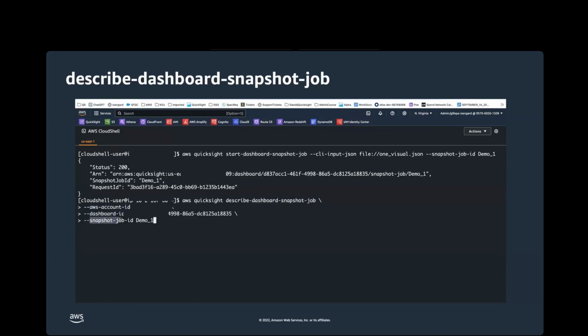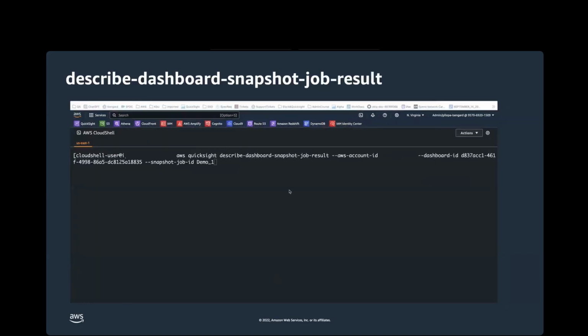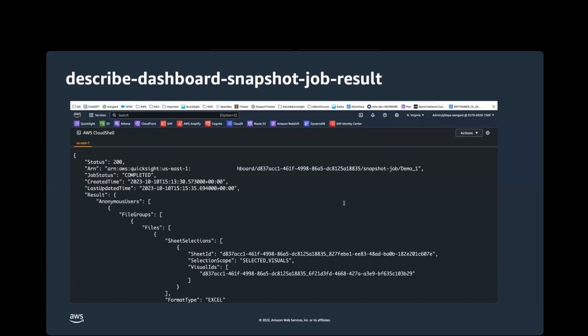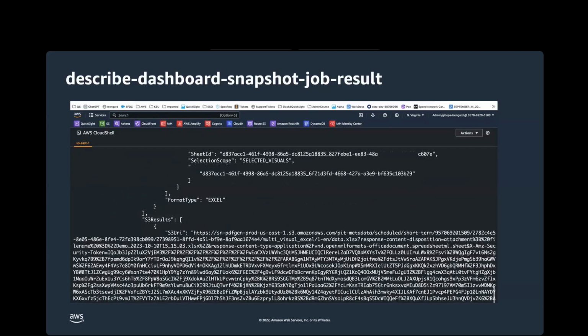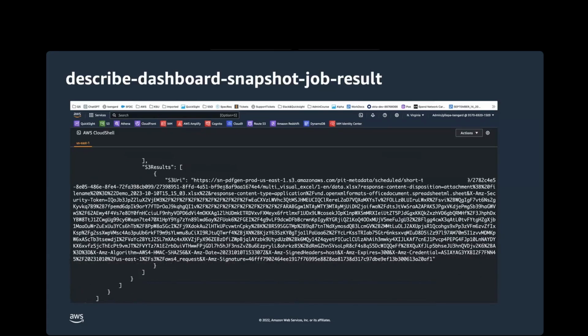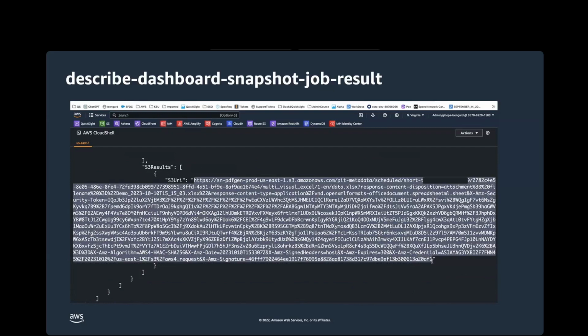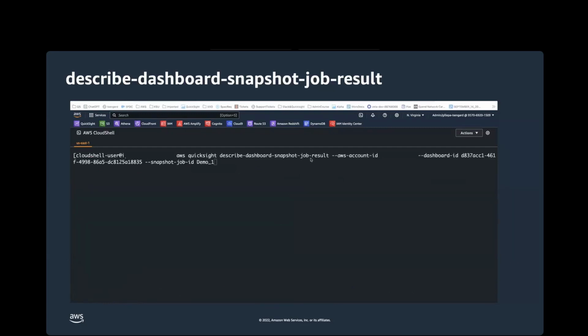This means that now we can run the third snapshot API, which is the describe dashboard snapshot job result. This API has the exact same parameters as the previous API, the describe dashboard snapshot job. In the response, you will see the S3 URL to the Excel file.